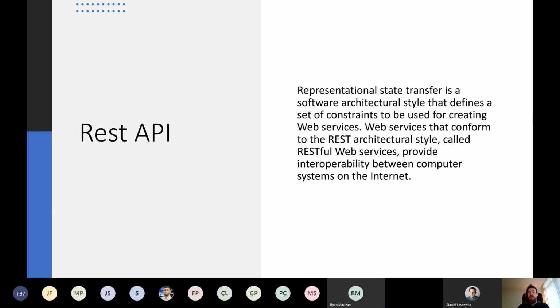We're also going to be using an HTTP request, which is a GET request. We're just going to be getting information, but you can actually post changes, you can delete everything, but we're just going to be focusing on retrieving data from a third party today.